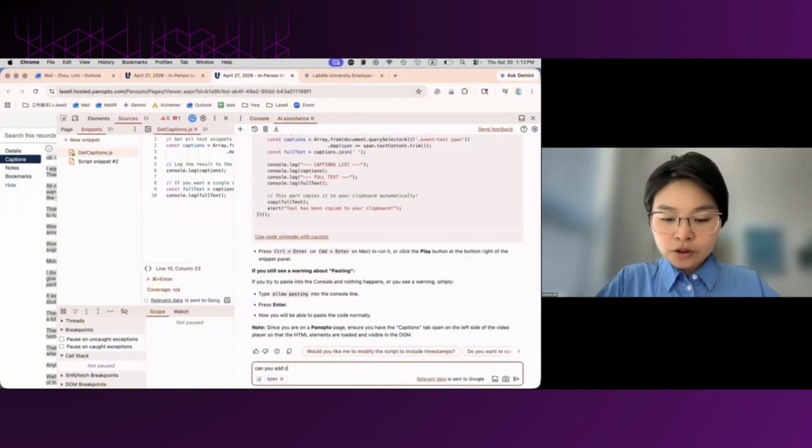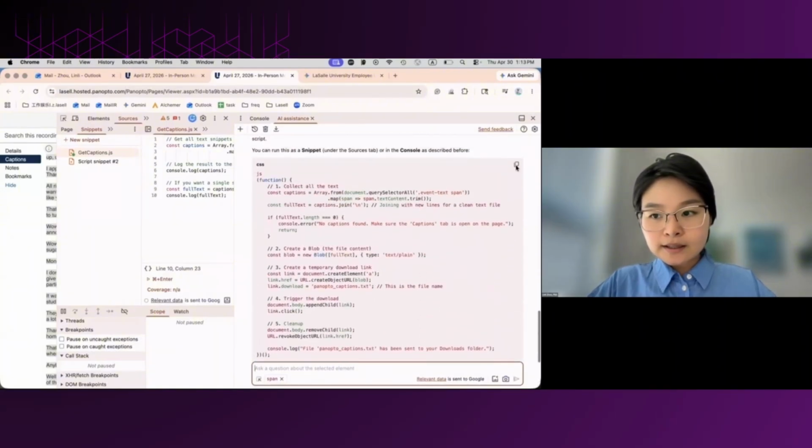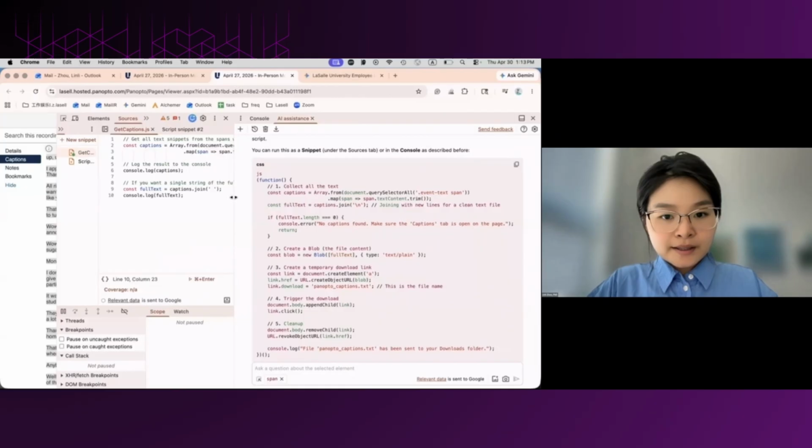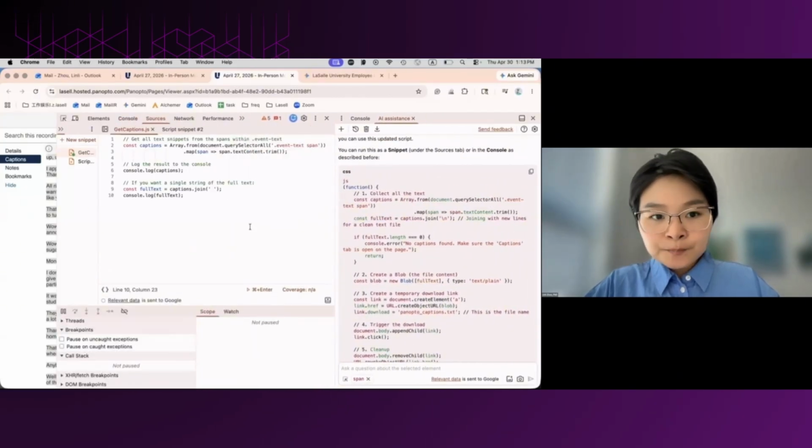Can you add code so that the extracted caption is saved as maybe a TXT file on my computer in the download folder? And it's generating it for me, and then I can copy and paste it in my snippet, but I am curious what has changed.